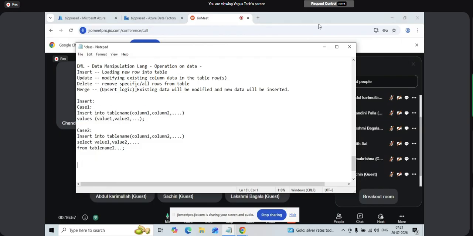So for example, we can have a customer table. Have you guys tried executing DDL statements in Azure SQL? Anyone?